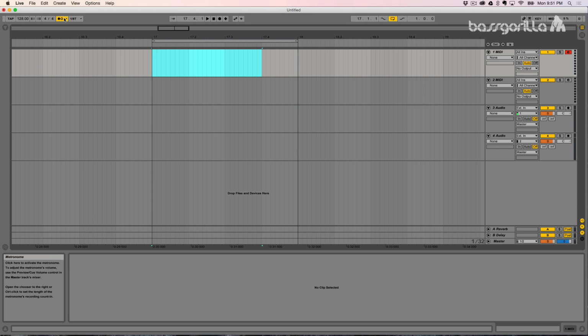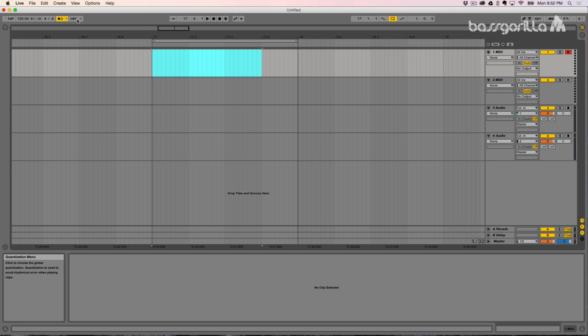That gives you time to prepare and get ready in position on your MIDI keyboard, or get ready on your guitar to start jamming out some crazy beats. So that's really useful. I usually have mine set to 1 bar, sometimes 2 bars, and that's usually enough time for me to get in position and get ready to start jamming out.